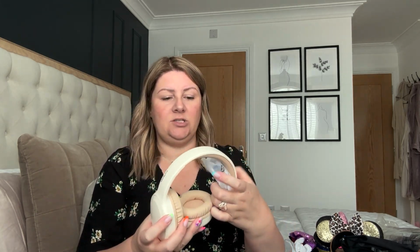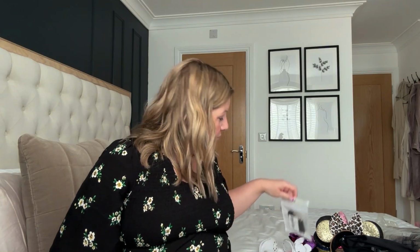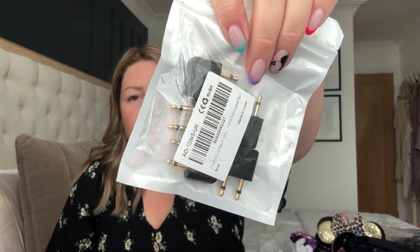So we've all made sure that we've got wired headphones. I bought mine off Temu. In fact, they were actually free, I had 2 free items. So I bought some headphones which are wired. And then we've made sure we've bought the adapters for the aircraft, because it does state on their website that you can purchase them. Well, I'm not purchasing them, and those were ridiculously cheap off Amazon, I think. So that's the first thing. Just check with whatever airline you are flying with.